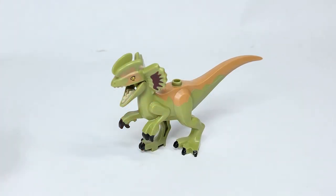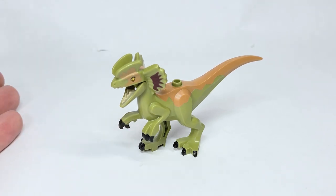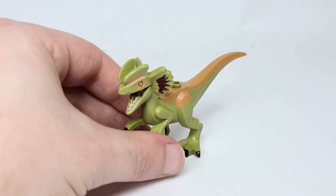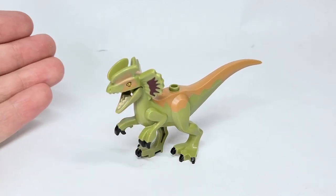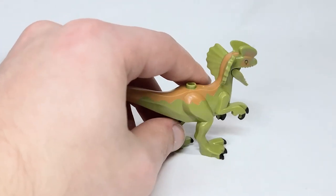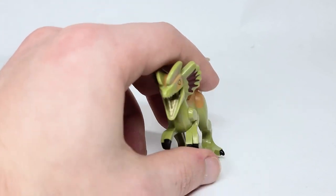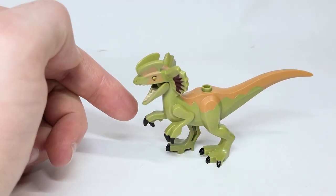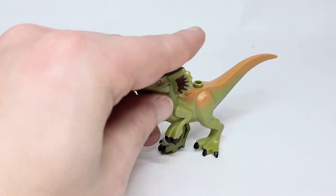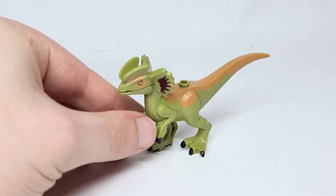Here's the Dilophosaurus. Comparing it, look at the teeth — you've got tan teeth as well as the claws in black, so it is possible to do that. Maybe they just used the max amount of colors on the Pyroraptor already. I think this is great, though it's not exclusive unfortunately — this is the exact same one that has appeared in sets before. Maybe it's just these that are wobbly because of the way their feet are angled. The black on the Dilophosaurus kind of takes away from the flatness, and I think it just looks a lot better. It's got the exact same mouth as the Pyroraptor. Love just the printing and everything, but it's not new.